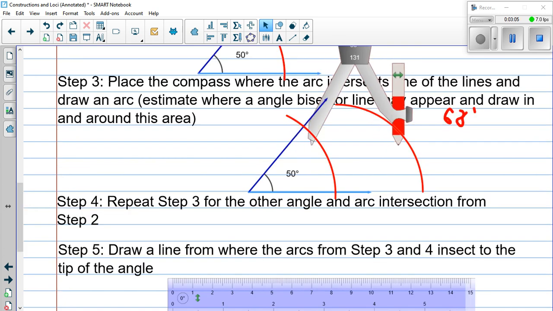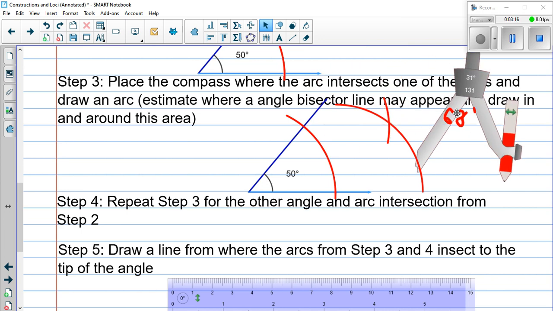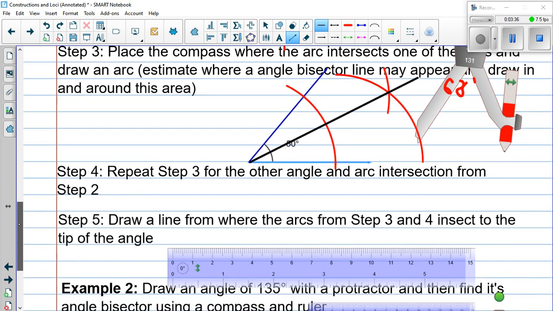So we just put it on our other intersection point, and you kind of know where it's going to go there, so you just have to draw it so it intersects. Lastly, as always, we take our straight edge, and where we did our first point, right at the tip of that angle, because if we're cutting in half, we have to include that first part of our angle. So we're drawing from there to where the arcs intersect. And there you go. You have now bisected an angle.